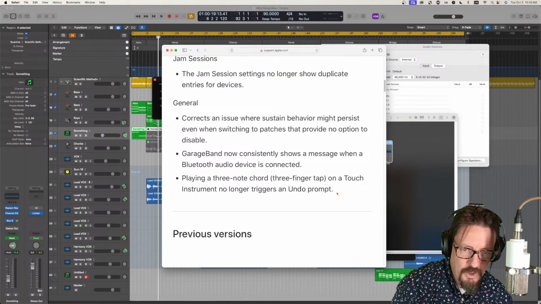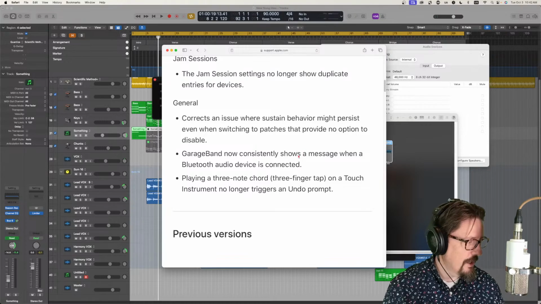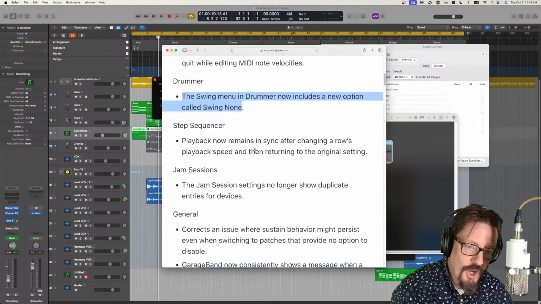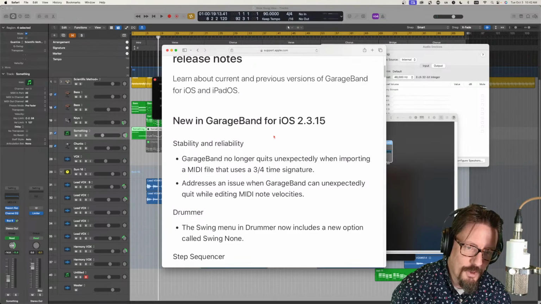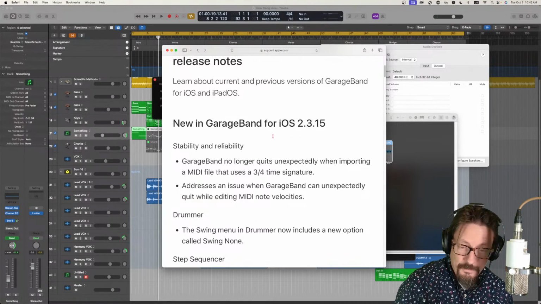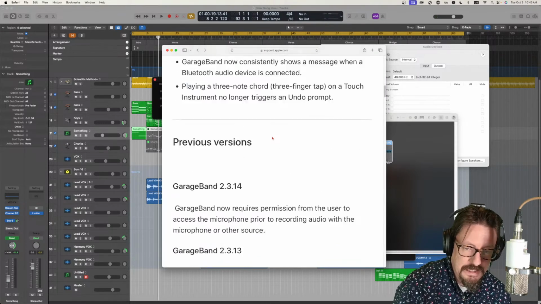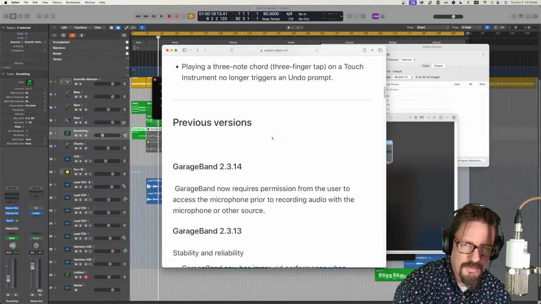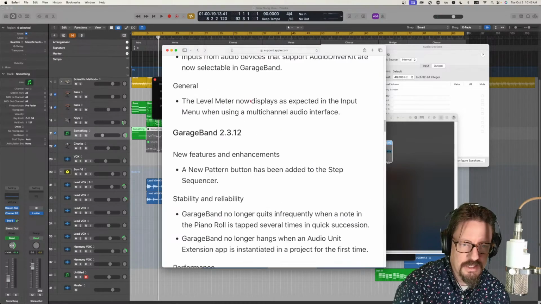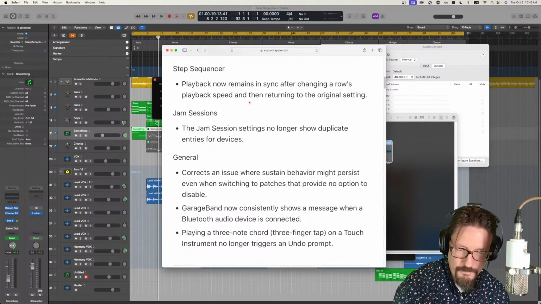And playing a 3-note chord on a touch instrument no longer triggers an undo prompt. Okay. Let's hope that when they update Logic Pro for iPad, that's not the list. That's a pretty small list. 2.3.14 was even a smaller little fix. 2.3.13, etc. It just goes and goes and goes, right?